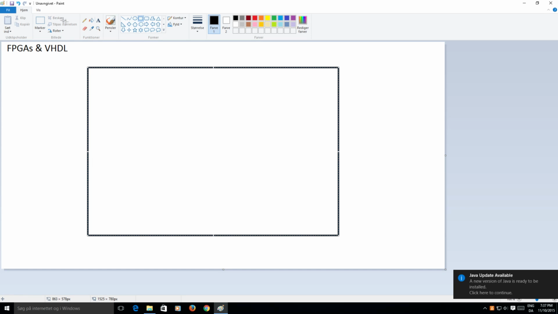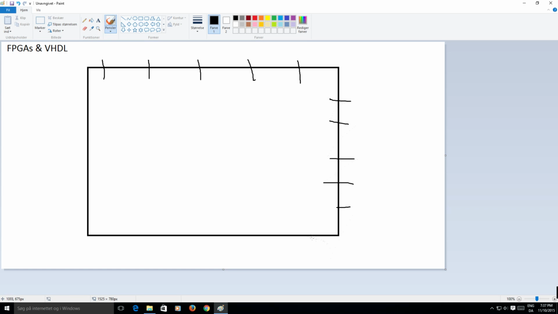If we imagine the FPGA chip as this black box, we of course have some input pins. And they're not distributed very evenly, but you get the point. It could be along the edge like this, like a quad flat pack package, or it could be as round pads underneath, like a BGA package.